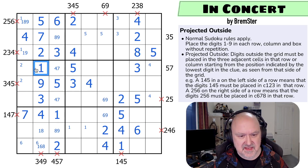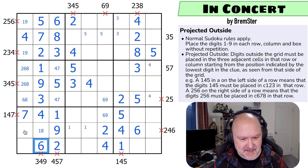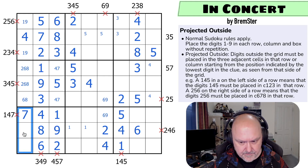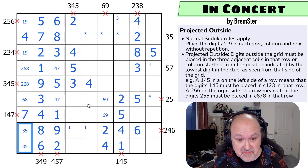4 is not in any of those — that 4 knocks out those, that 4 knocks out those. So 4 is in one of those two, so this becomes a 4, which means this is a 4. These are 1, 8 and 9. There's no 8 there. 1 is definitely in one of those two — where is 1 in this box? I can't put 1 in any of those, so that's the 1 and this is a triple now. Counting to 6 and 8, this is a 2, 6, 8 triple. There's no 2 at the bottom, and that takes 8 out of there. This is a 1, 9 pair — that's the 8, which makes that the 9.